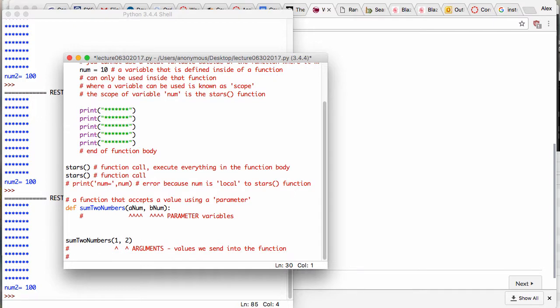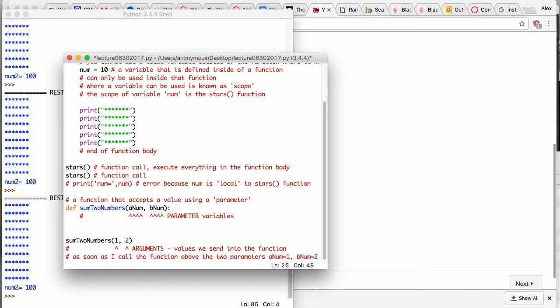As soon as I call the function above, the two parameters, a_num is going to be equal to 1 and b_num is going to be equal to 2. So this thing becomes equal to this value, and this thing becomes equal to this value.